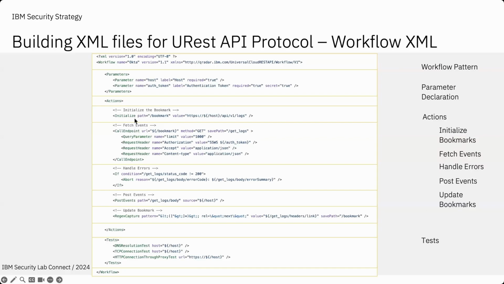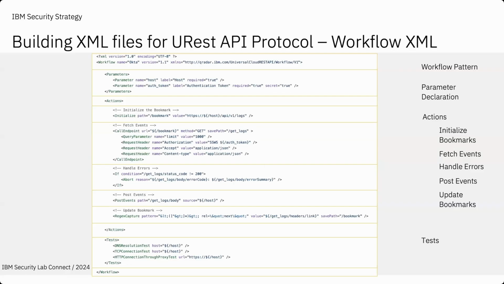Now the most important part is the actions, like fetching events. Your endpoints could be different, and for handling errors, there could be multiple. So whenever you are writing this workflow XML file, as I said, there are around 40, 50 integrations available for you.